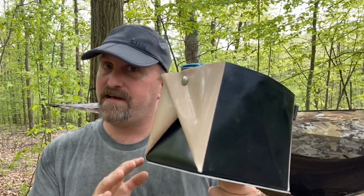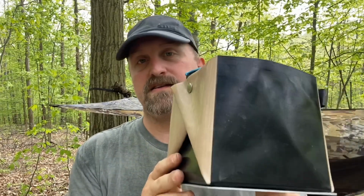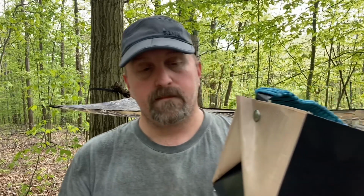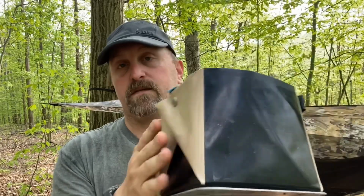It's a funky item. You're only going to want to use this with a gas burner, period. I've seen others use makeshift Dakota fire holes, and they were fine, but they never showed what exactly happened to the pot afterwards or if there was any damage. You could use this on a folding stove as long as you had some way to restrict the flames from coming up on the side.